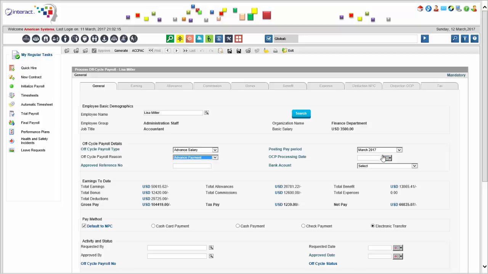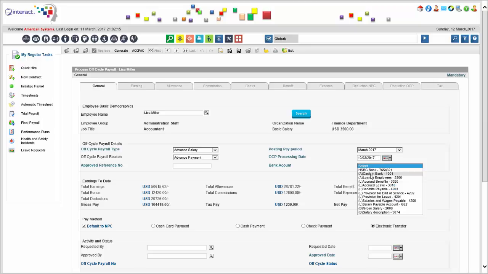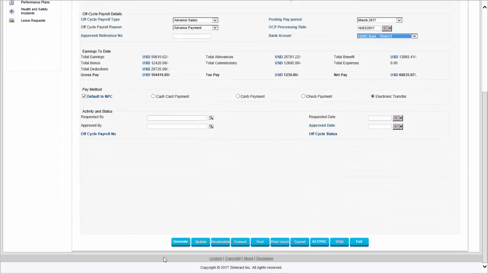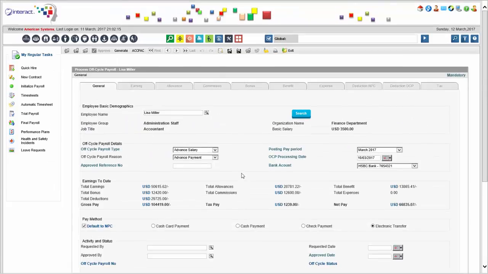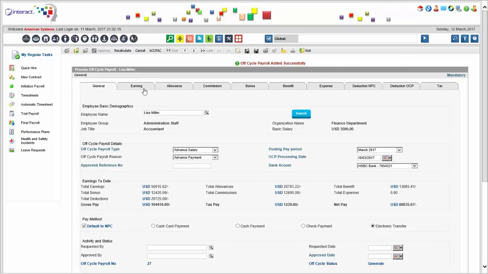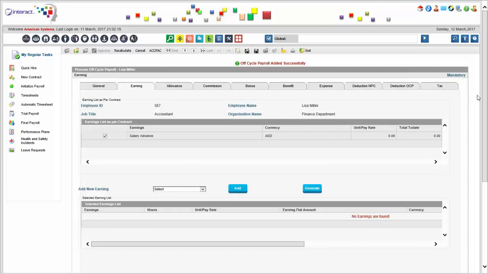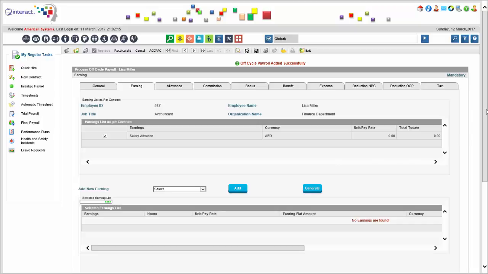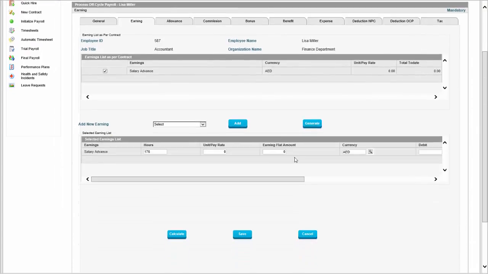It's going to be an advance payment, and it will be processed in March, let's say March 10th, and the payment will be made to a bank account. Now, next step is we're going to generate this transaction, and then we're going to provide the details. The details, again, have already been pre-configured in a way because the system knows what to expect. And we will go and generate this transaction.